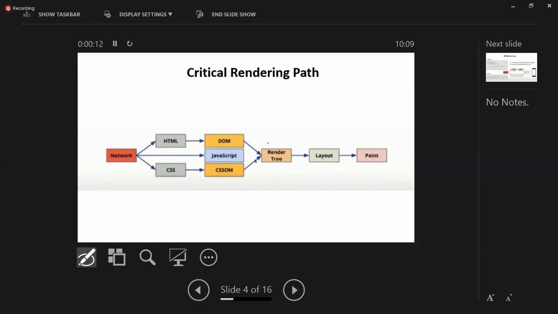That's what I told you. After DOM, it created a layout. Understood? After creating the layout, what is the final stage? Paint. Paint means it is presenting the content. And this DOM is having certain order. So that means an order of arranging the elements. I will show you that order also.